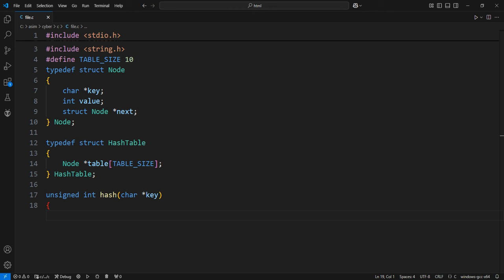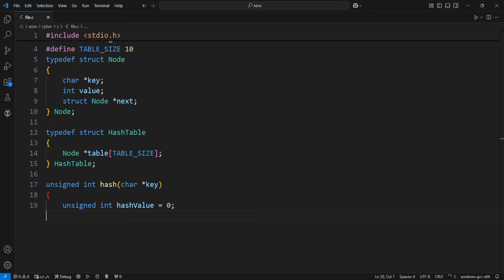Initialize hash value to 0, we will accumulate the hashed value here. Loop through each character of the key, string, and update the hash value. We are essentially mixing the hash value with the ASCII values of each character to generate a unique integer.